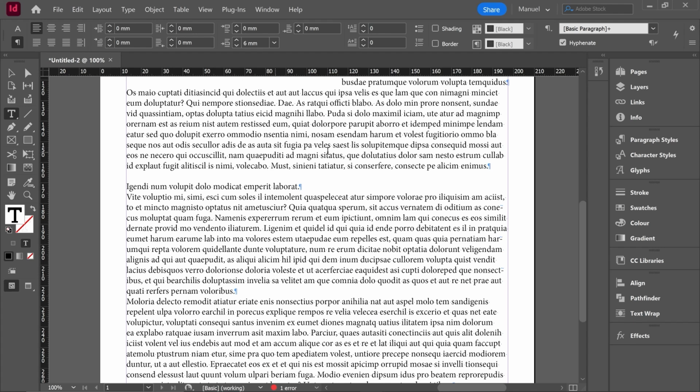Paragraph style and character style is something super powerful in InDesign. We will learn about it in many different classes because it's one of the most powerful tools to work with large documents, to work in a professional way, and mastering it is going to be paramount in this program. So keep in mind that all of these paragraphs right now have the same style. We didn't change the style yet.